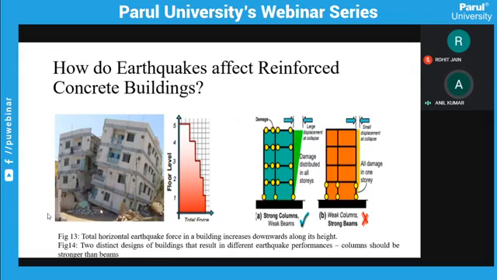So the ground floor is going to be damaged very much. So whenever we are designing the building, we have to provide strong reinforcement in the foundation at the ground floor level, so that whenever an earthquake comes, it will resist the shaking.